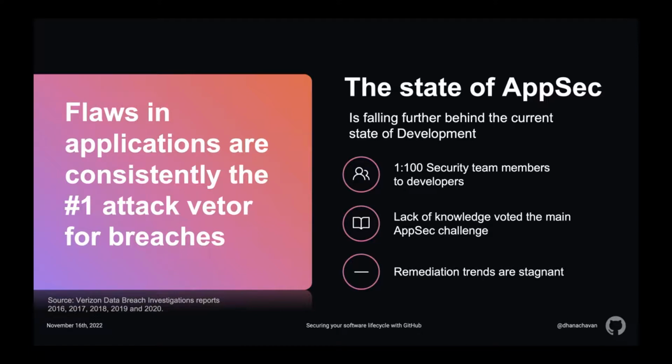Another important thing is that there is a huge skill gap today in the industry, and there's a really skewed ratio of security to development professionals. So today we are seeing that that ratio is almost 1 to 100. And you can imagine that basically means that we are churning out a lot of code, but there may not necessarily be enough security researchers or people with security expertise to then audit or remediate those security vulnerabilities.